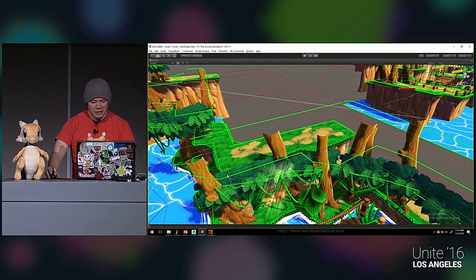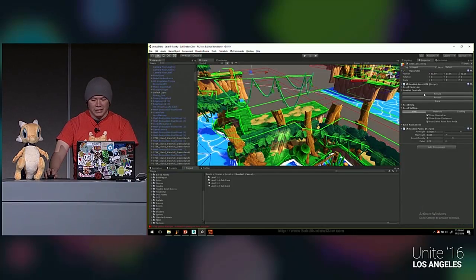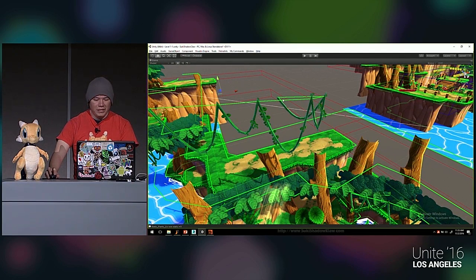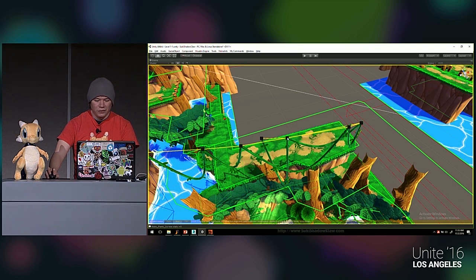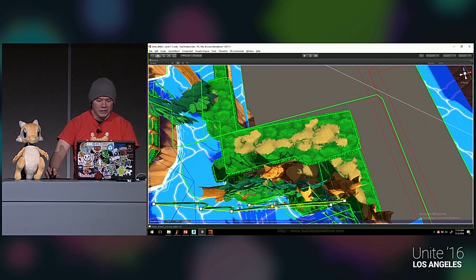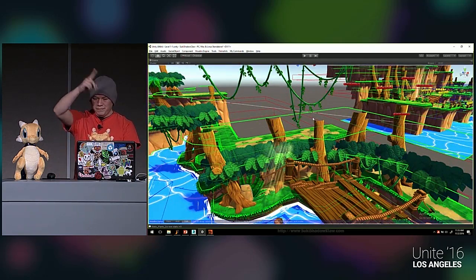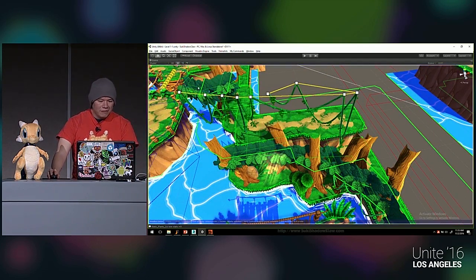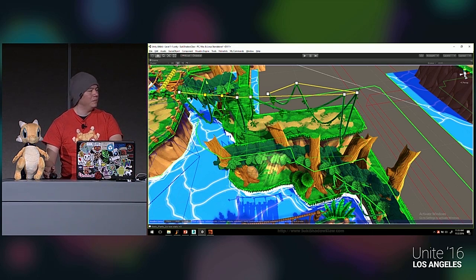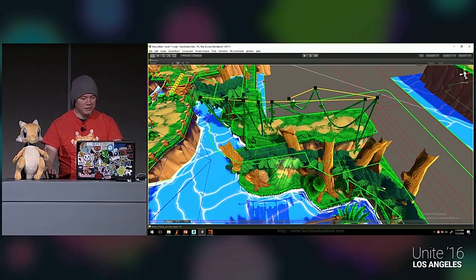So let's say I also have these small vines. The vines are these ones. You can see how I also have a green line in here. So basically I can start editing, and the vines are also going to be updated. If I add more points, a new wave of vine is going to come out. So right now at this point, I am mostly worrying about working on the level, making it fun, and I don't have to worry about the art side anymore. So this is actually very good.